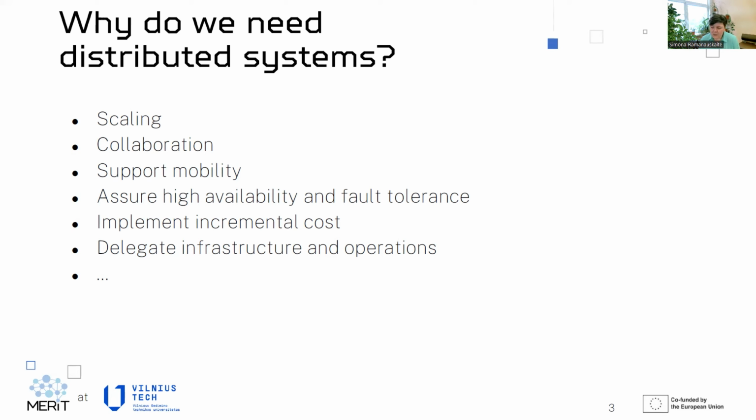Supporting mobility, this one is more user oriented. Sometimes the location of the node affects, for example, the latency. If we are closer to the node, we can get the query faster in comparison to sending it from a remote node. So it's partly related to scaling, but even so, distributing the nodes in different locations gives some additional value to the end user and to the infrastructure.